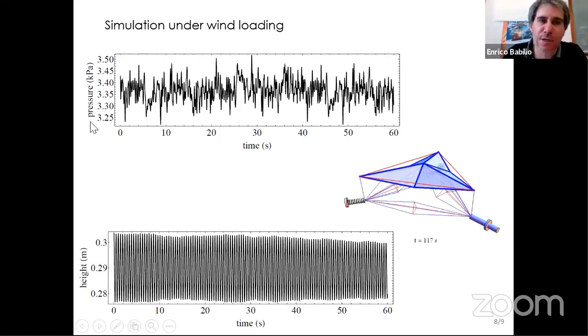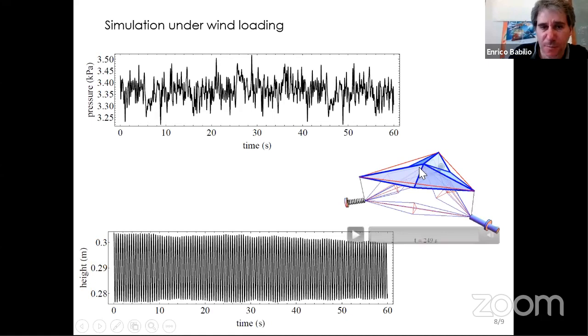Here we see the pressure, which is computed using quite standard statistical measures, and this is the height of the central point during the simulation.